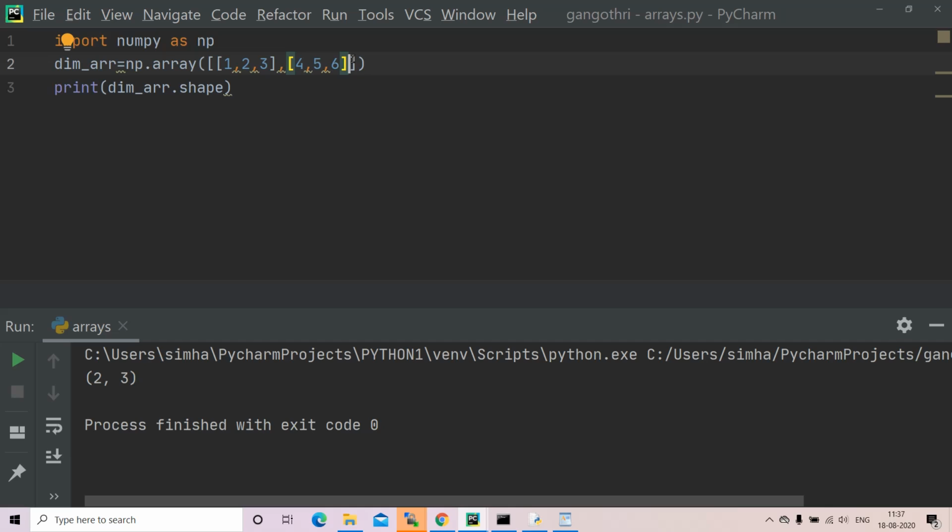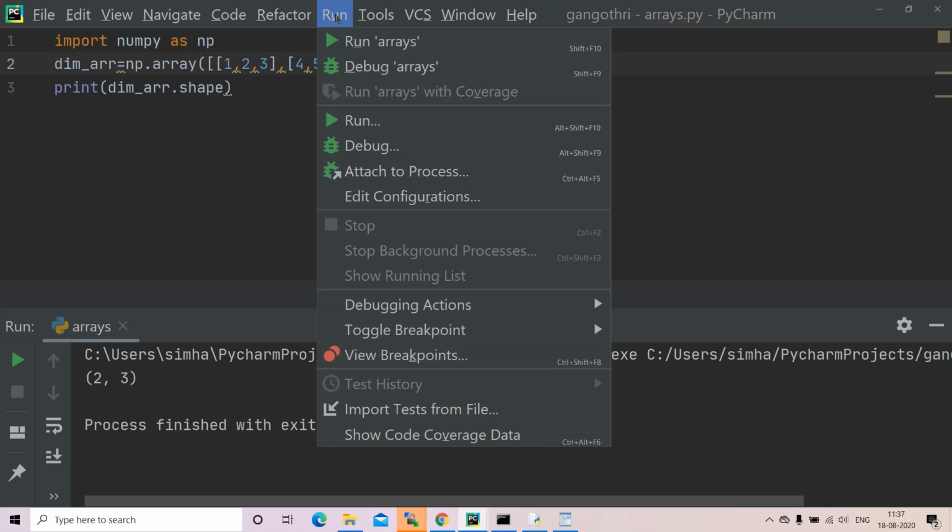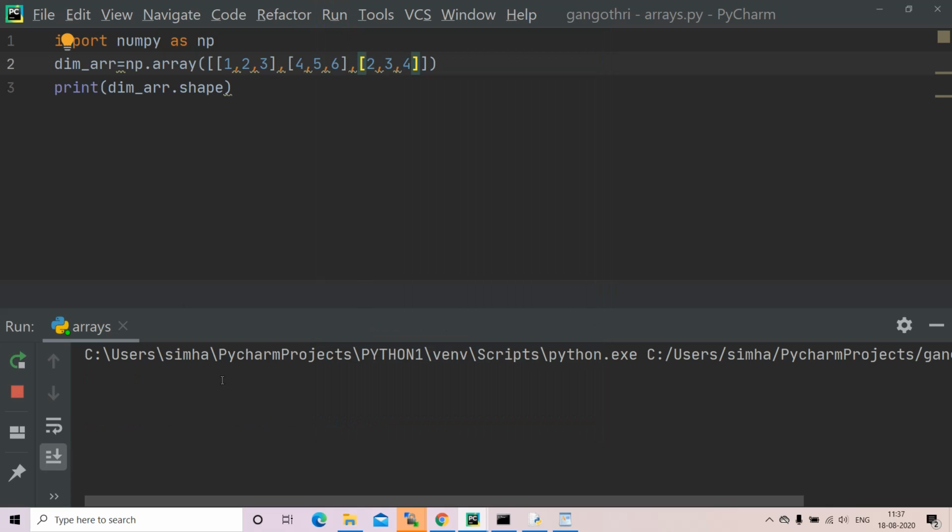Okay, now in the same way we can create another row here. I'll run my program again. Yeah, it's a 3 by 3 array which has 3 rows and 3 elements within each row.